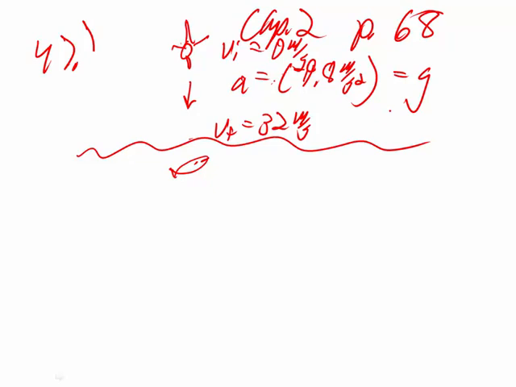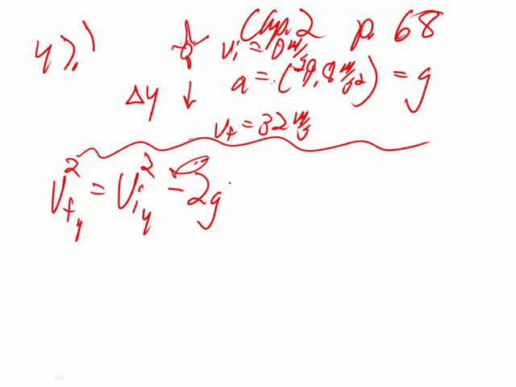So it wants to know how far it dove from. From here to here, and since it's going down, we're going to say delta Y. Now listen, folks, the kinematics really don't change that much from the X direction to the Y direction. In the Y direction, V final squared in the Y is equal to V initial squared in the Y minus 2G delta Y.